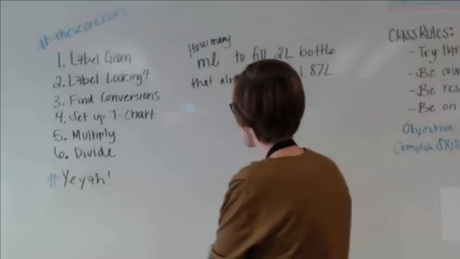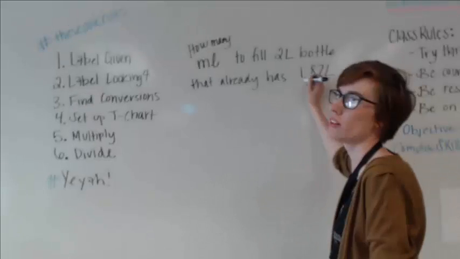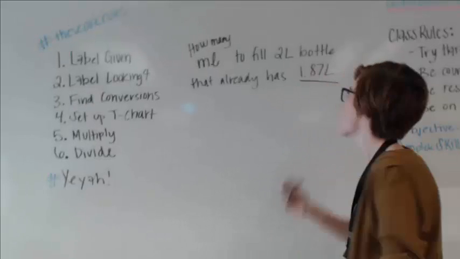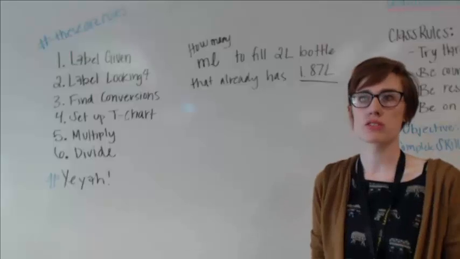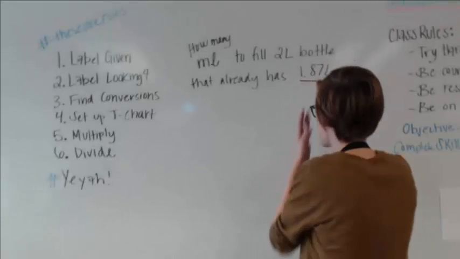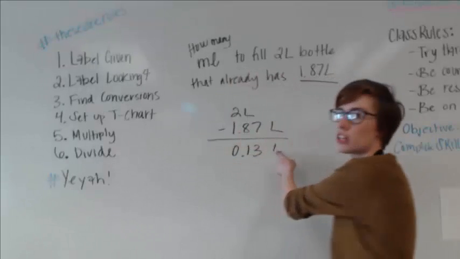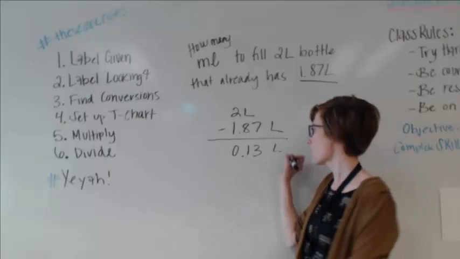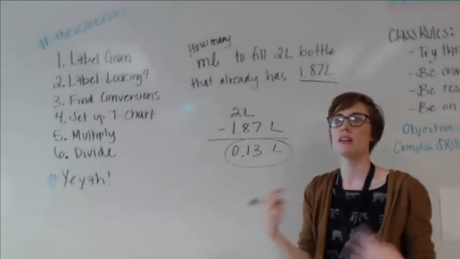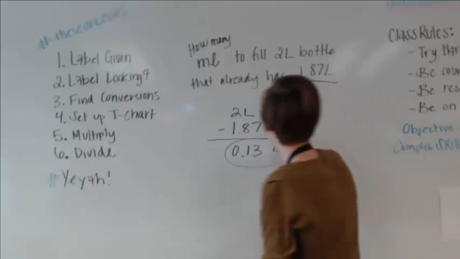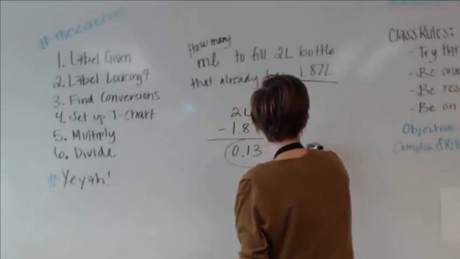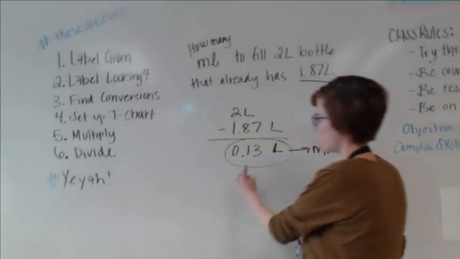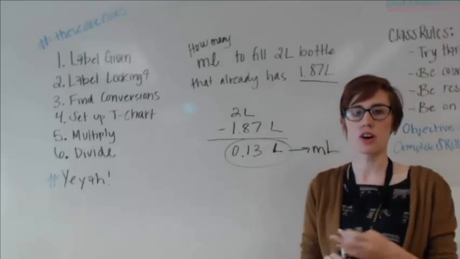Alright, so what it's asking us to do, basically, is here's your bottle, it has 1.8 liters in it. We want it to be 2 liters. So basically it's saying how much do we have to fill it up. Well, let's just do the simple subtraction. That's how much liters you still need. That was the first step, though. The second step was they don't want to know this in liters. They want to know it in milliliters. So what I'm going to have you try to do on your own is I want you to go ahead and try and convert this liters into milliliters on your own.